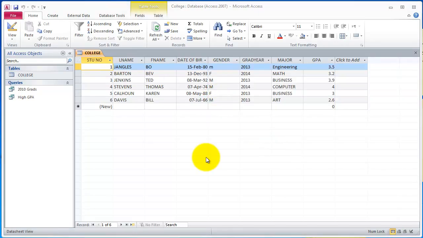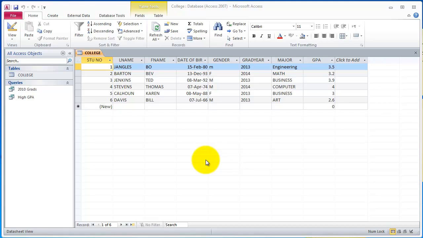Finally, I want to run some queries with compound criteria. Queries with compound criteria are searching for records that meet more than one criterion. For example, let's say I want to combine the previous two criteria and search for all students that are 2013 graduates and who have GPAs above 3.5.